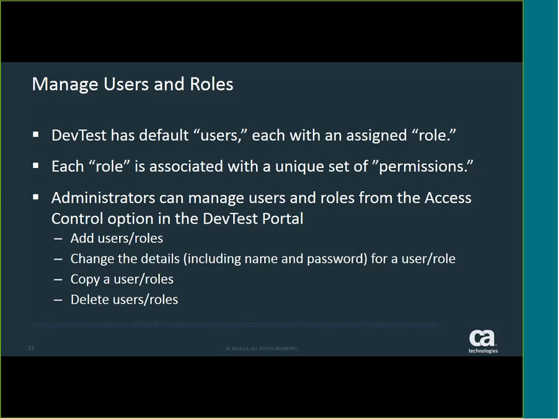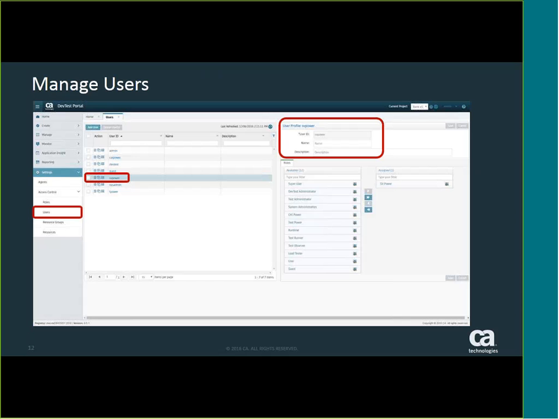So there are some default roles that we have, default users as well associated with those roles. SV power user, for example, right? So if you go into the portal, you go on the left to settings, you go to access control, and then if I click on roles or users, I'll see the different roles and users, right? Here I'm showing you the user SV power, and once you click on that on the right-hand side, you'll see the user ID, the name, description of it, and then you can assign roles and really permissions that are assigned to those roles. So I'll show you that.